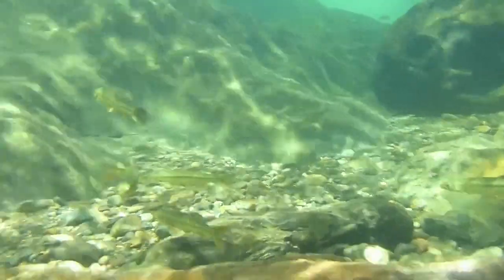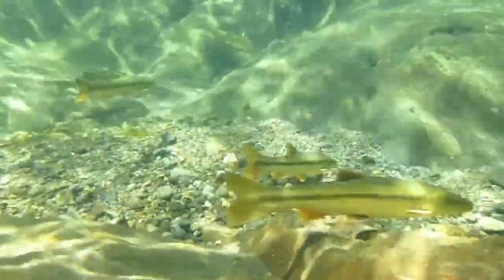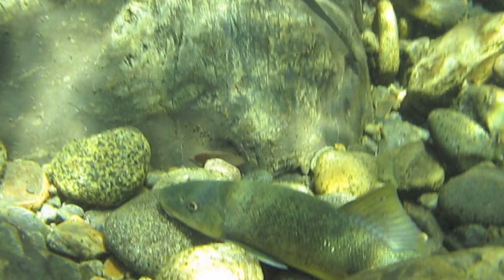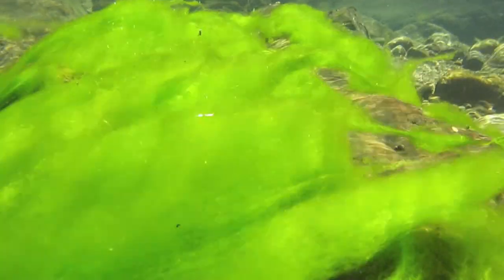As these illustrious pike minnows grow to adults, they will share their home in the Clavey River with other species of native fishes — the California roach and the Sacramento sucker. The California roach feed on algae or aquatic insects and they occupy the shallower margins of the Clavey River. In contrast, the Sacramento sucker uses its sucking mouthparts to feed on detritus, algae, and invertebrates at the bottom of the river.